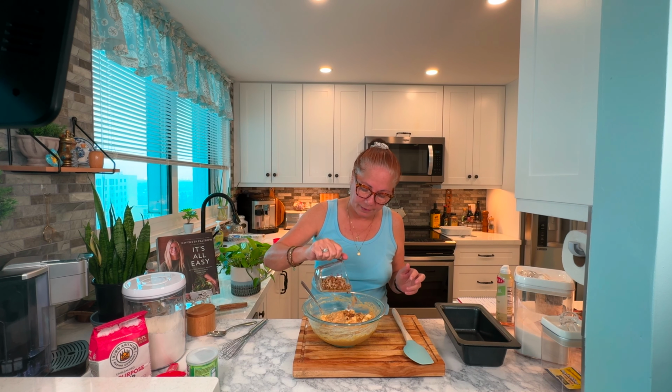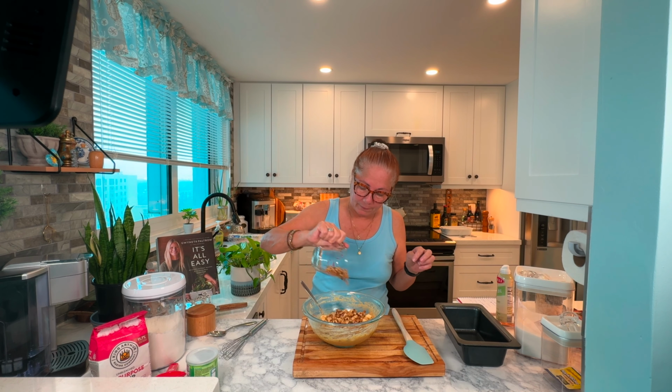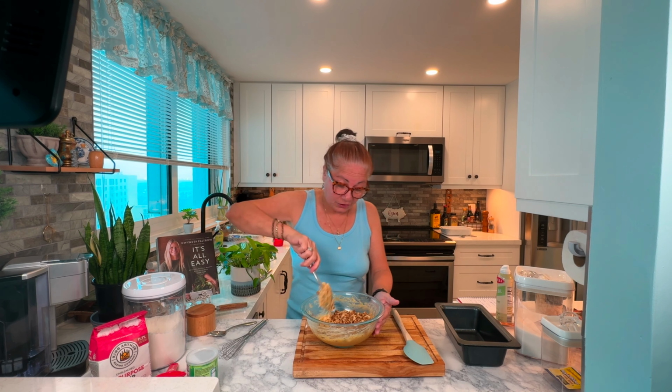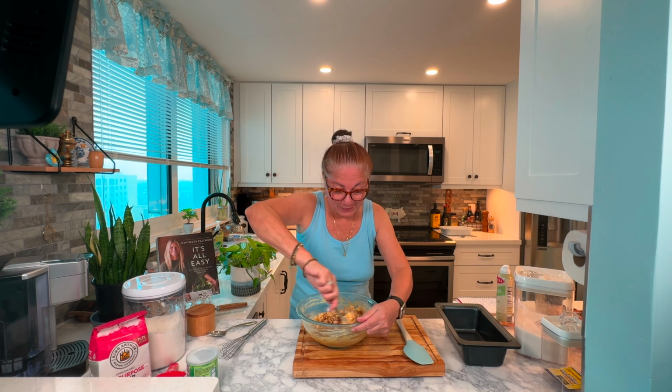I am. 1/2 cup of chopped walnuts. You can chop them further. I didn't bother because I have them in my cupboard chopped all the time. Vinny eats them in his cereal every morning practically. Okay, so I'm gonna add that. It's turning out to look quite delicious, and fall is around the corner, guys, so I'm getting ready.